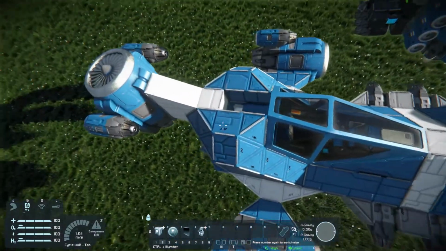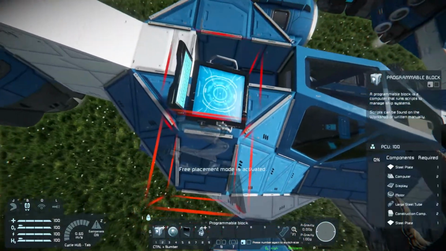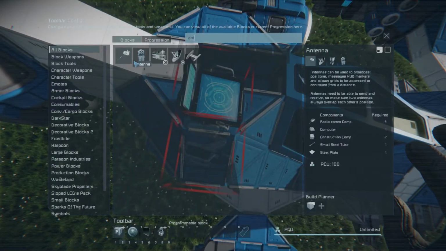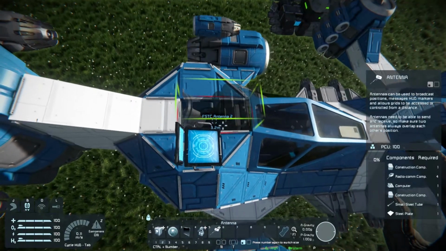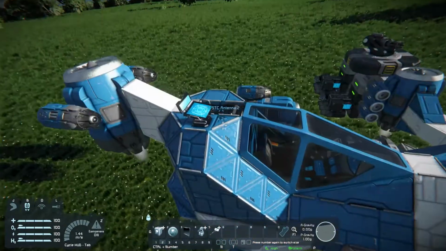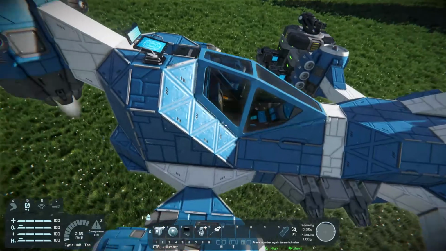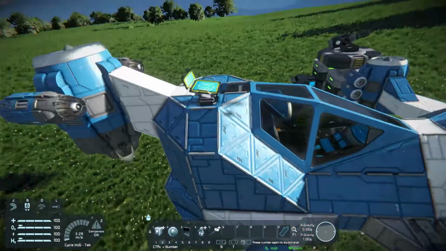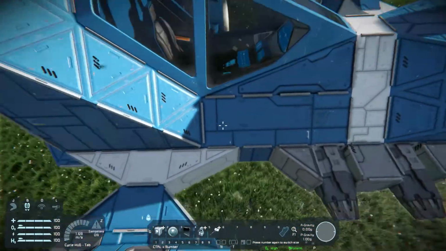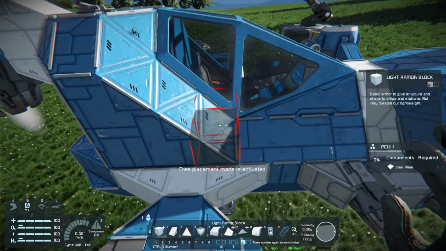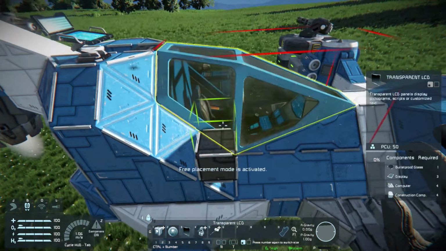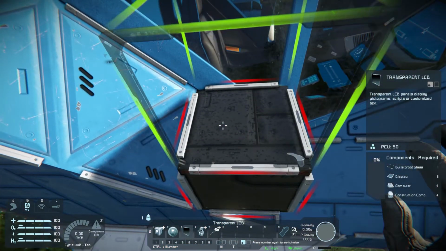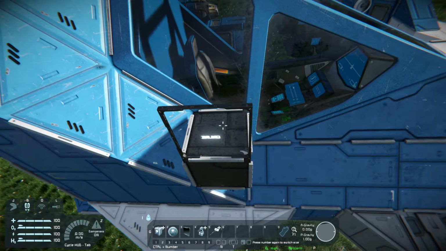we're going to need our program block. We're going to need an antenna on the launching ship. And that's what I mean about I do not like the antennas, because it gives away your position, but there's a way around that. And lastly, we're going to need our LCD screen. The LCD screen is not required, but it'll help us to know what's going on with the ship.